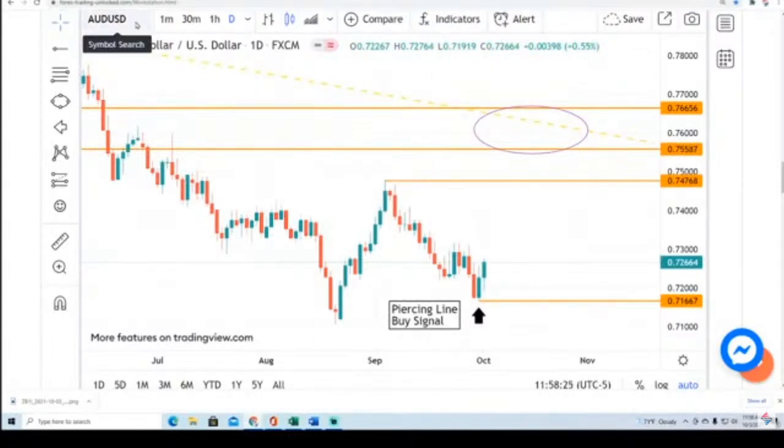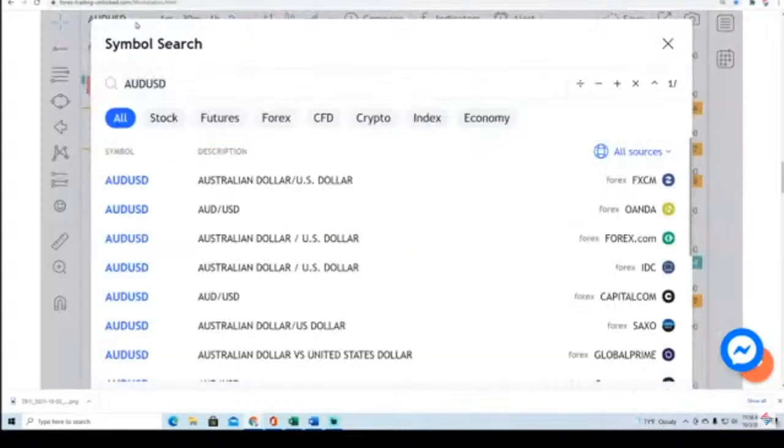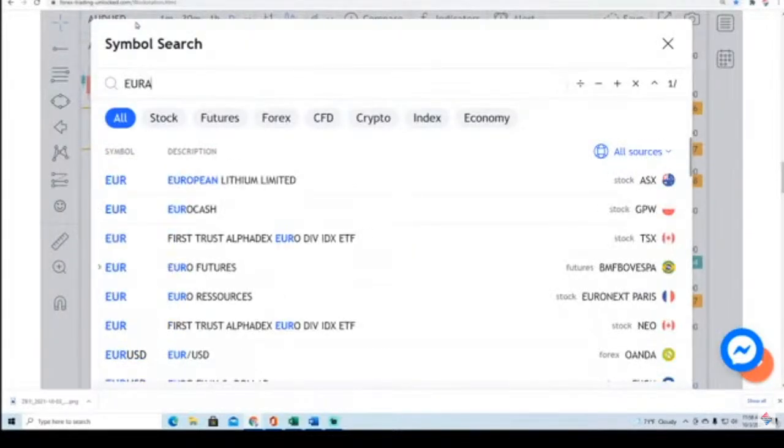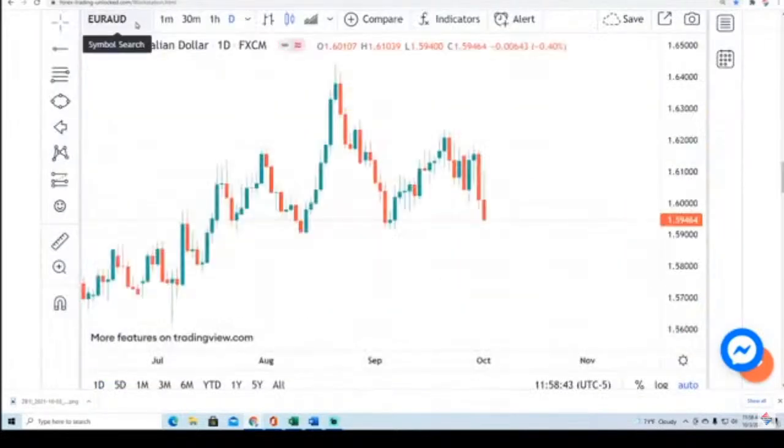Is it showing a sign of a bounce? Well, it's only dollar weakness that would try and bounce the euro. Remember, we have a buy signal in the pound, and we don't have it in the euro. So let's take a look at this, the euro AUD. So euro AUD right here. Okay, so this is interesting.